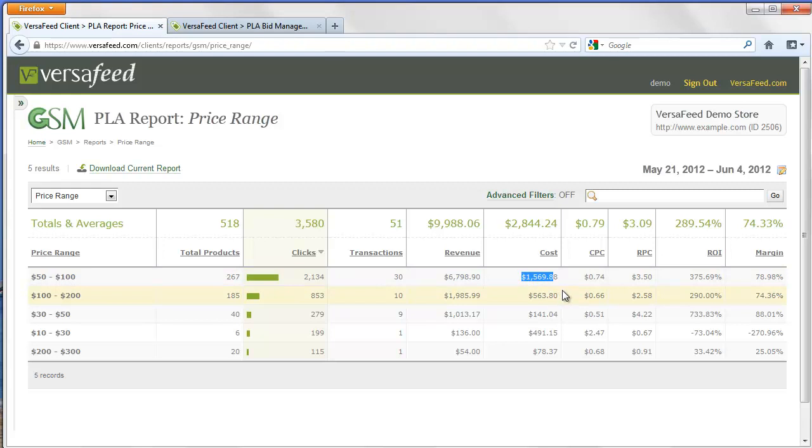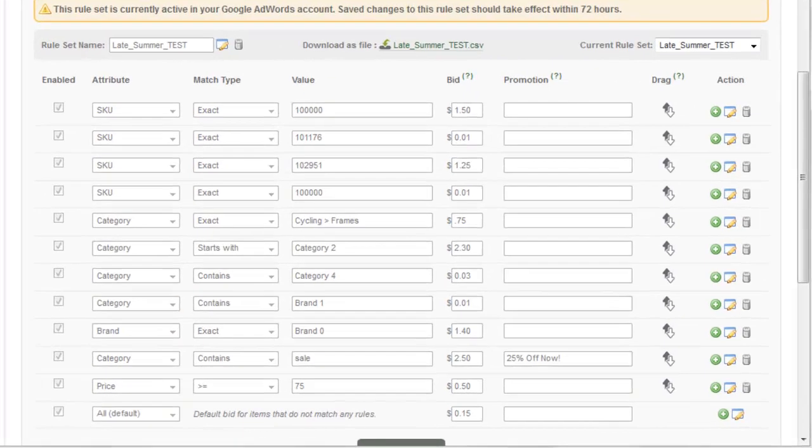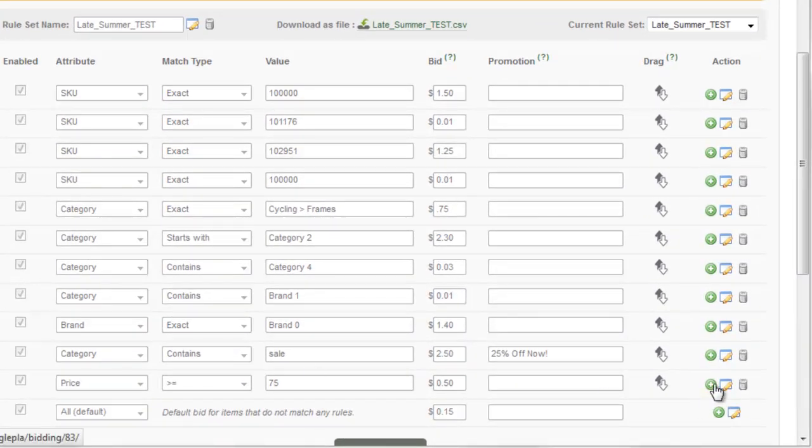So sometimes clients will often set bids, like I showed you, based on the price. This is a decent area to check up on how that's doing for you, to see if it's getting good traction or not. As you noticed over here, this client had a price rule that was set near the end here. For anything more than $75, they still would bid 50 cents, and if it didn't hit that, at least they would still do 15 cents in the bid below.